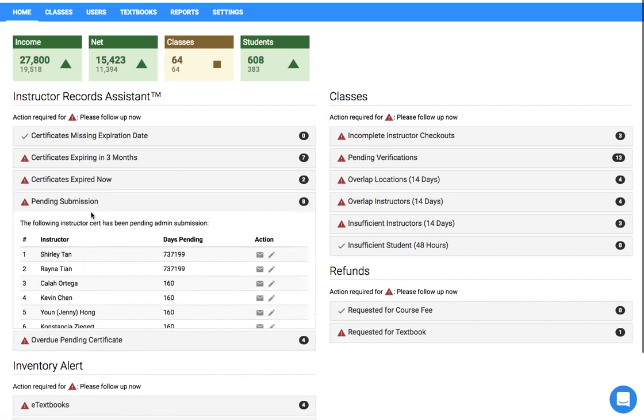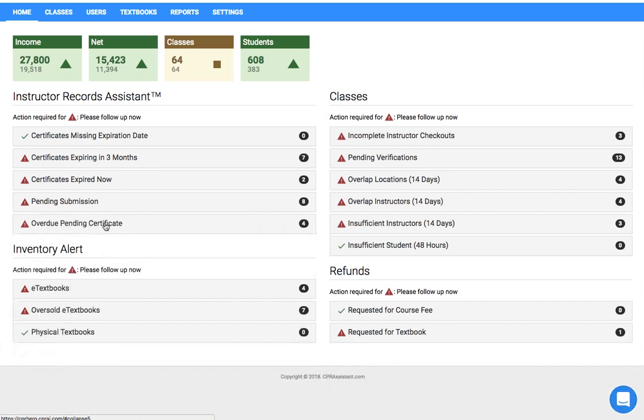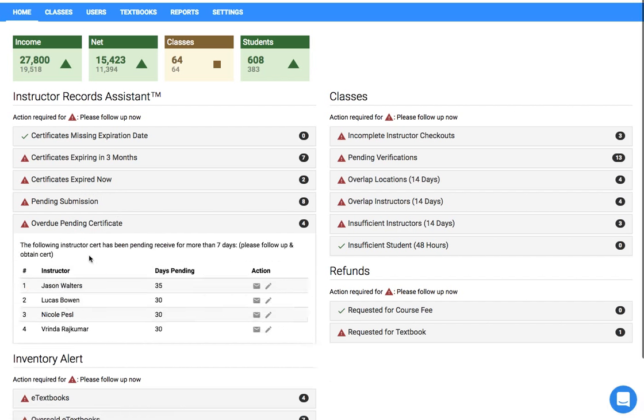We over here have pending submissions. In this case, we have people here that are pending submissions. These are people that have taken an instructor course, everything is ready to go. Just for some reason, our admin hasn't gone through the paperwork and submitted or saved it and processed the instructor certificate. And lastly here, perhaps you might have different people doing different things.